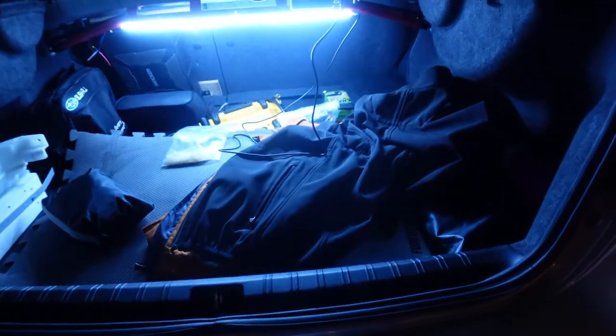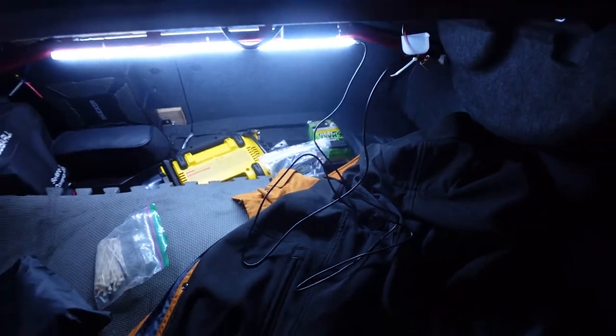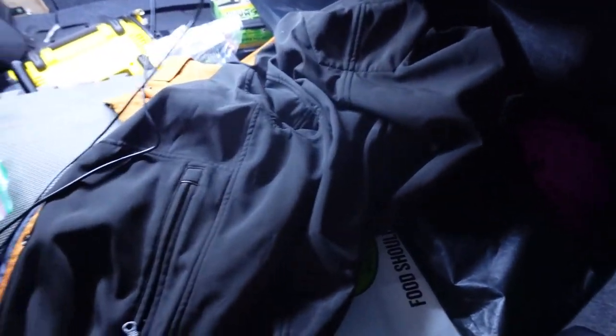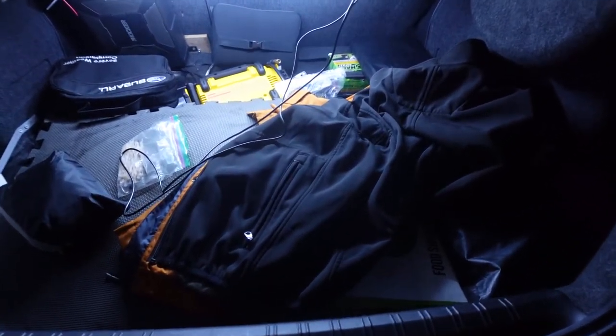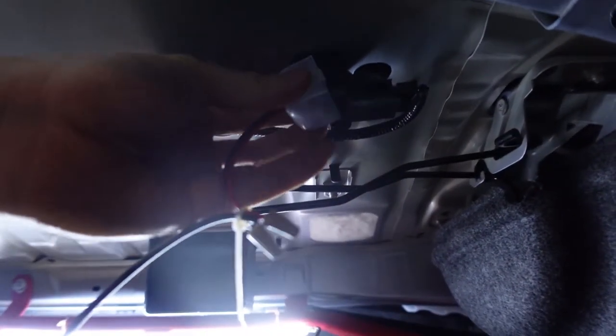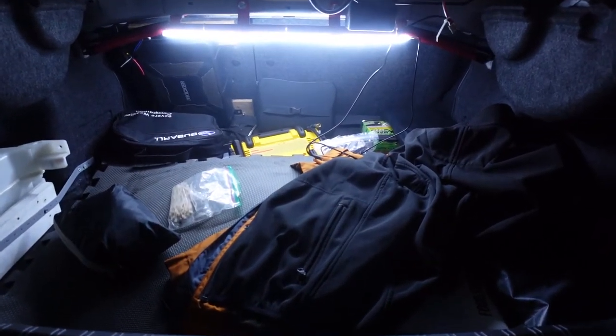Just some extra thoughts: now that you have this extra cord, maybe you can attach the LED to something removable so you can take it out every once in a while — use it under your car or move it around. Total cost for one trunk light came out to about $20 to $30, but a big difference in my opinion. Power draw is probably pretty minimal. I basically just drilled a hole through the LED cap so I can insert the male pigtail and it'll always hold the light bulb in there.